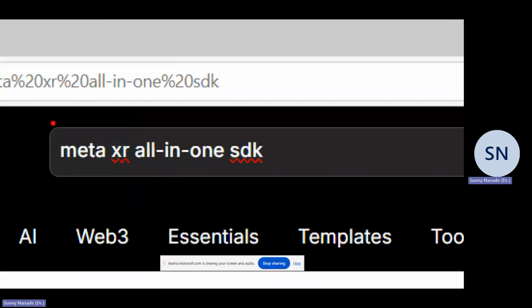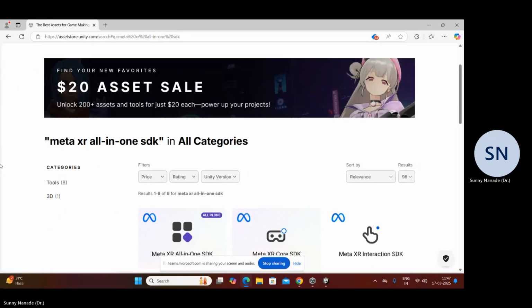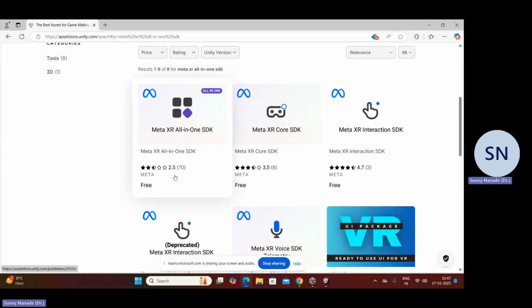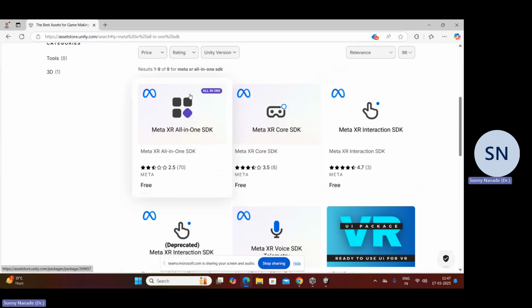So, Meta XR all-in-one SDK. People are very fond of this SDK, and hence it has the lowest rating possible. Everyone has given it as few stars as possible. I will quickly try to share the reason, but right now things have changed. From version 59, they introduced something called building blocks and all-in-one. Before this 59 version, people were typing the code manually. That was the problem. Due to this sudden shift, people were not able to understand what Meta has done.